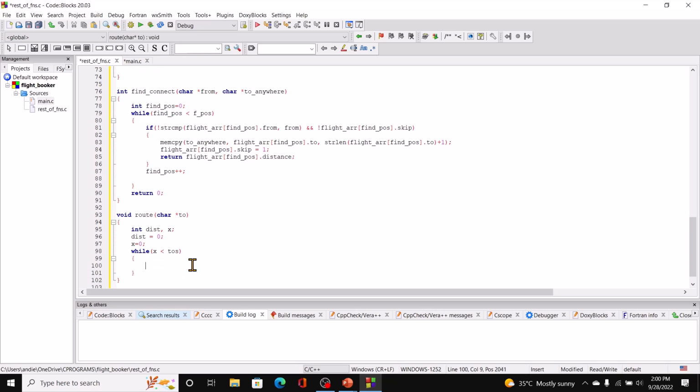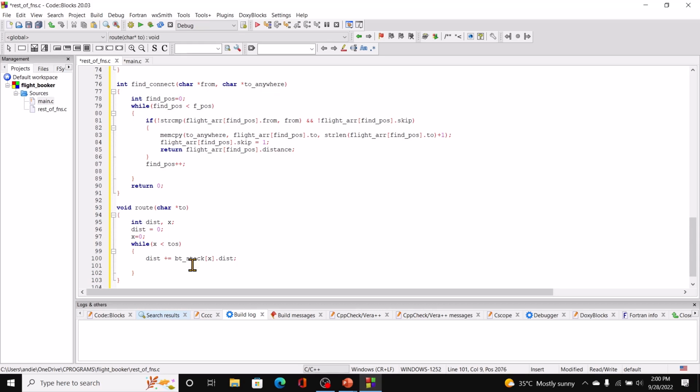So remember, this is the function that is going to give you the solution. We'll add up the distances. Dist plus equal to bt stack of x dot dist, right, to calculate the total distance of the route. And then of course we've got to increment x before we go into the while loop again, right?